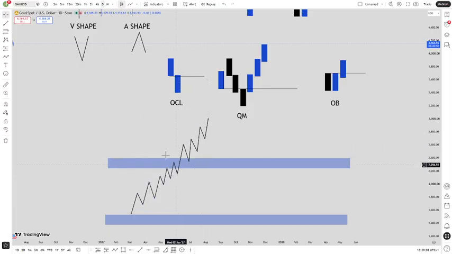The moment it is broken, it is used as what? A support. For smart money concept traders, we call it what? We call it a breaker block, right? It's called a breaker block. For those of us who trade smart money concept, or you've probably had one or two things when it comes to structural liquidity and POI, you definitely understand that it's called breaker block.